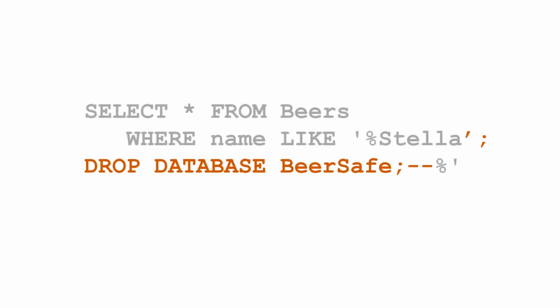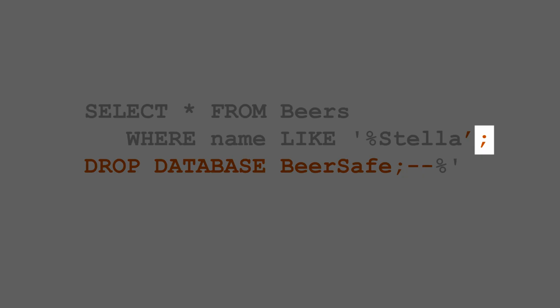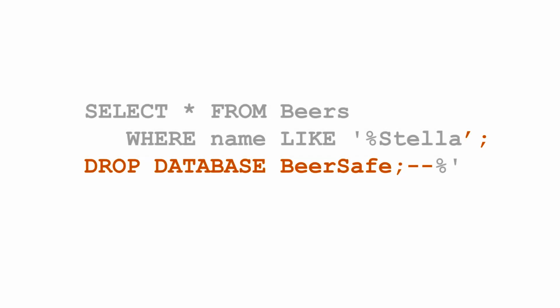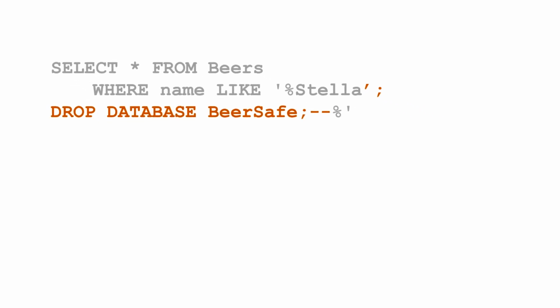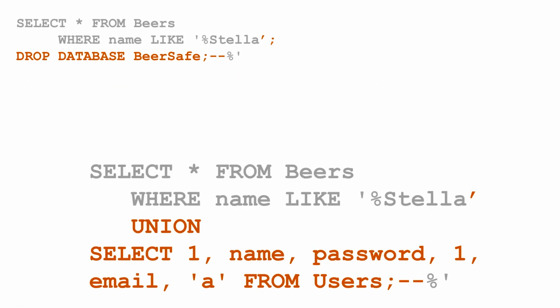Based on the attack scenario from before, it seems that banning the semicolon should do the trick. Unfortunately, it's not that easy. Appending a query with a semicolon is only a very simple example. There are plenty of other ways to influence the structure of a statement. A common way to attack a select query is by injecting a union statement. The union statement tells the database server to execute both queries and combine the data into one dataset. This type of attack is well suited to steal data from the database.